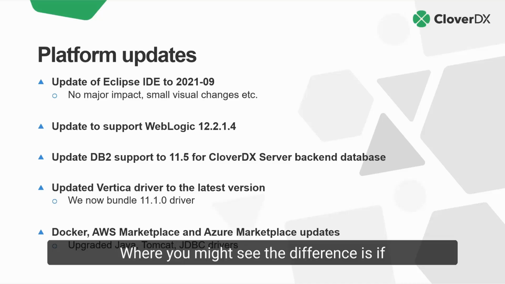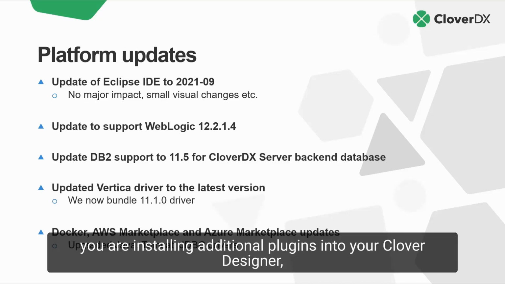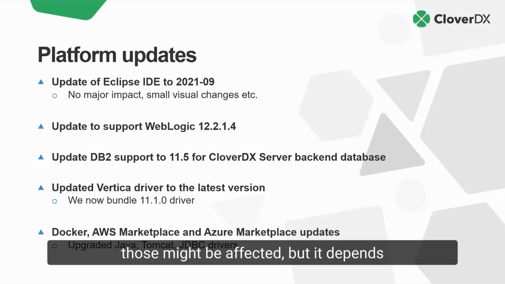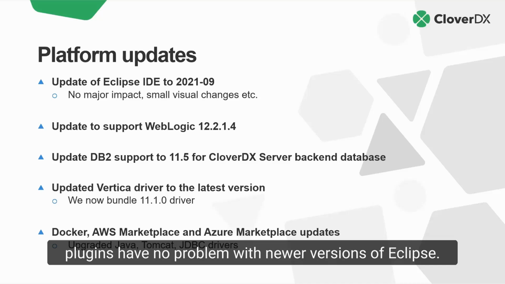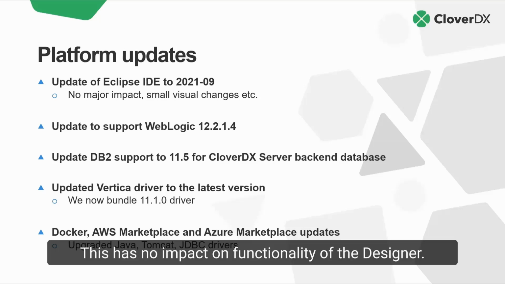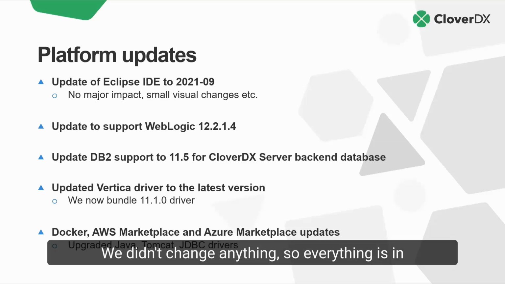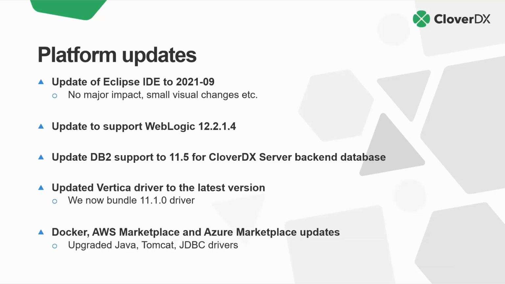Where you might see the difference is if you are installing additional plugins into your Clover Designer, those might be affected, but it depends on the plugin in question. I would assume that most well-known and often used plugins have no problem with newer versions of Eclipse. This has no impact on functionality of the designer. We didn't change anything, so everything is in exactly the same place as it was before.